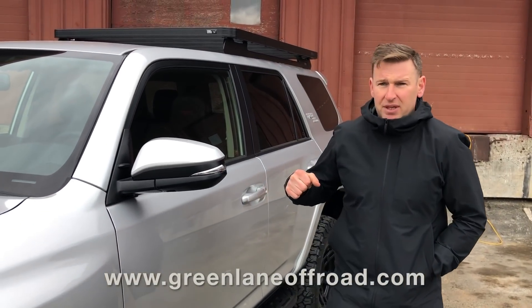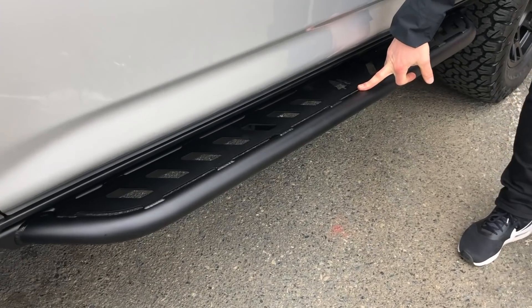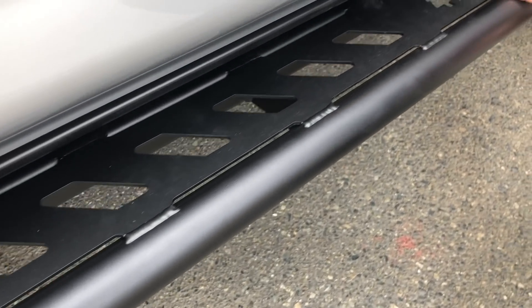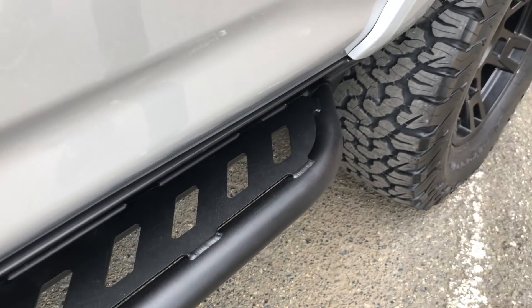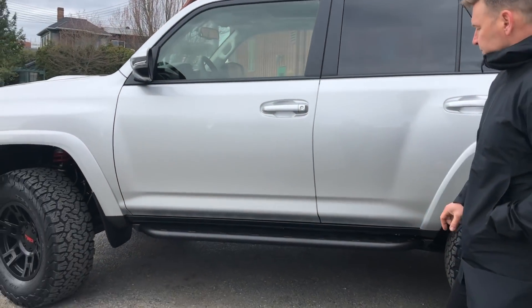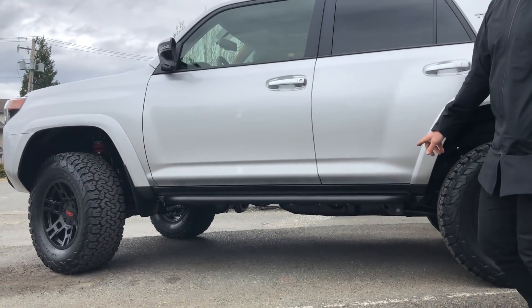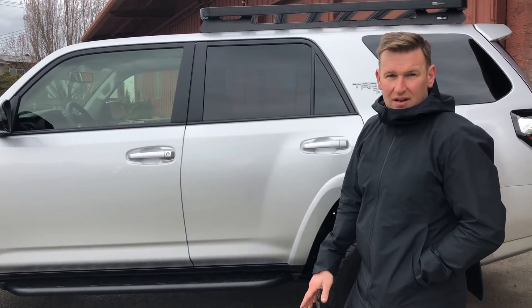Green Lane Off-Road is a new company based here on Vancouver Island — an engineering company that just started building some really great off-road products. They've used our vehicles to fit these. They're frame-mounted, made out of aluminum, so a lot lighter than the steel products you see out there. TIG welded, really great products. They sit slim and tight to the body, nice and beefy, and mount to factory frame holes. If you want to order these, they ship cheaper and lighter. You can get them unpowder-coated. They'll probably be less expensive since they're priced in Canadian dollars — about $899 CAD, so minus roughly 25% if you're American.